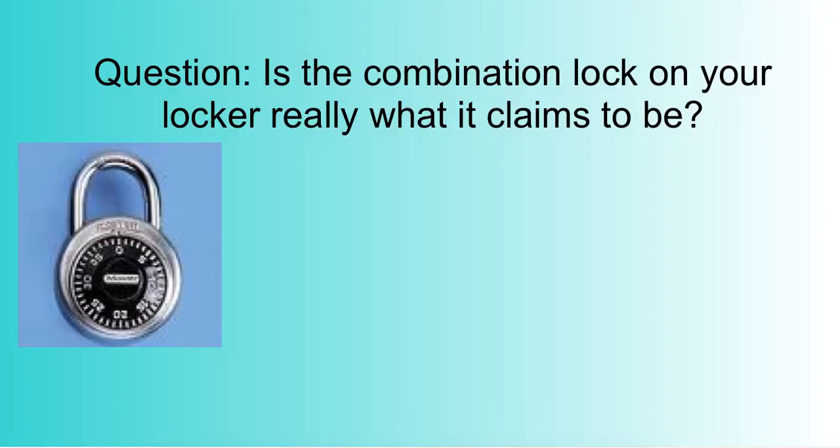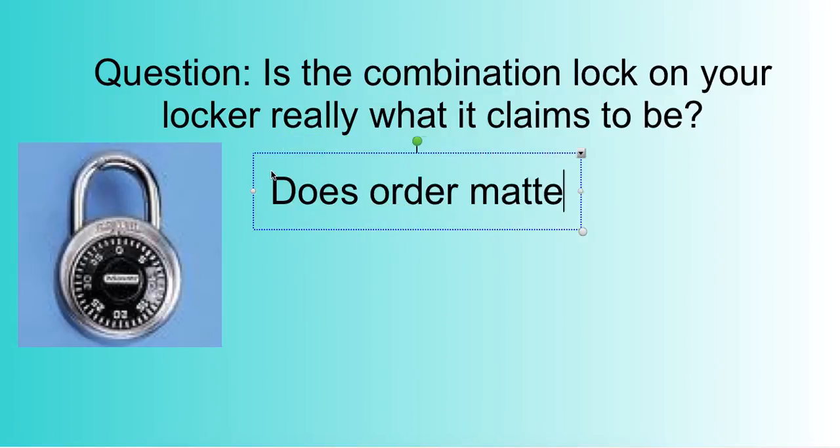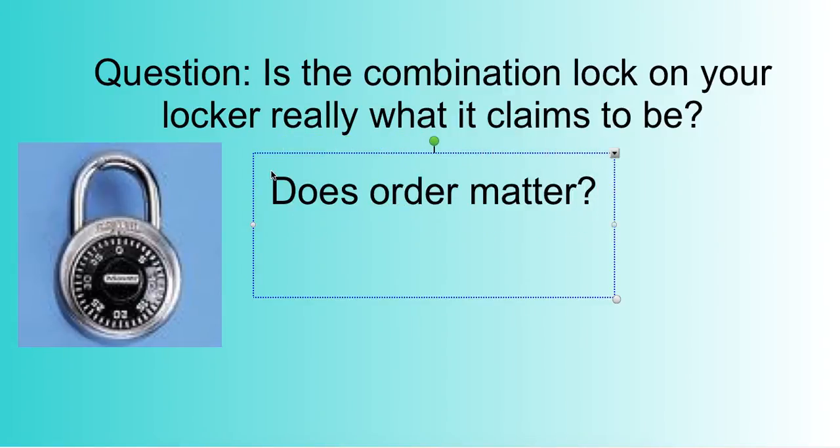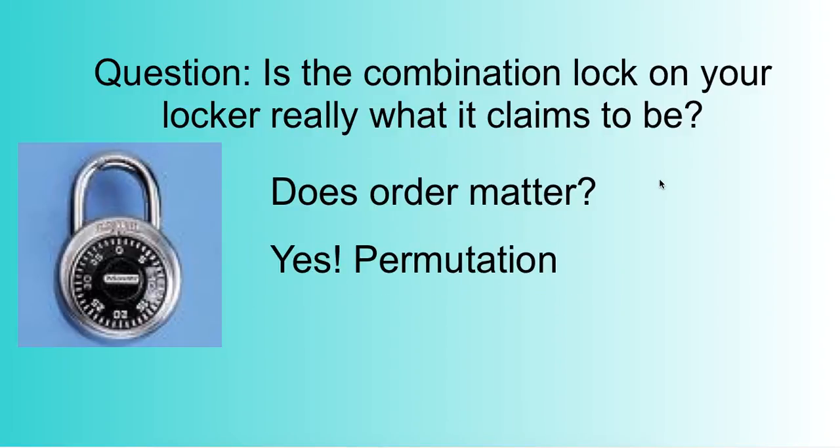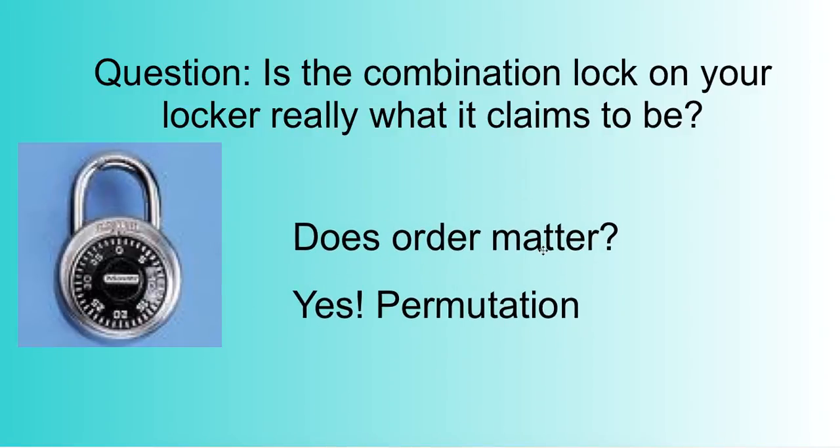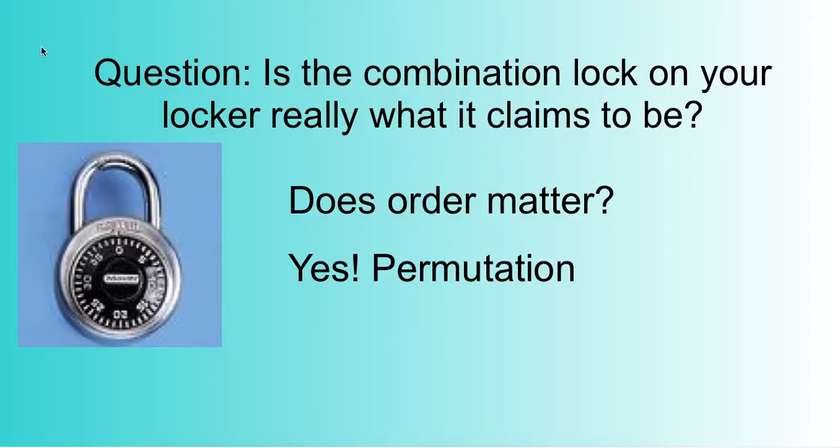So the question I posed at the beginning, is a locker combination really considered a combination? So my question is, does order matter when you're putting in your combinations? And I would say yes, it definitely does. So therefore, this is not even really considered a combination. This is really called a permutation. And so if I were in charge of the school, I would say, here's your locker permutation, because that's really what it is. It's not a combination.